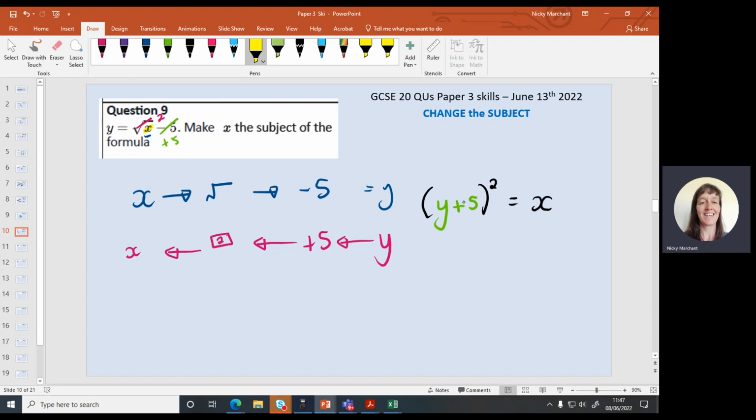So really important, whatever's on this side, when we do the next operation, we do to the whole side. If it had to be, let's say, divide by 3 was the end thing, then the whole thing would be over 3, okay? Or you could put brackets and put divide by 3 at the end, but the whole thing has to happen at the end, okay? So the last thing happens to whatever's already there, okay? So change the subject, make X the subject, just move it around, strip it apart bit by bit, but think about how it was created in the first place.